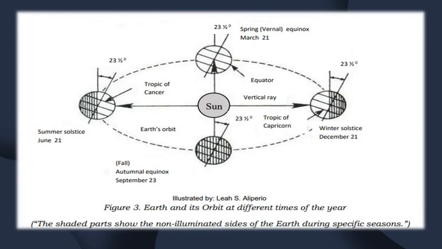So here is the figure. As you can see, on the left part, it is the June or the summer solstice. On the right is the December or the winter solstice. And above is the equinox. This is the so-called vernal or spring equinox that happens during the month of March, on the specific day of March 21. And the lower part is the autumnal equinox that always happens on September 23.